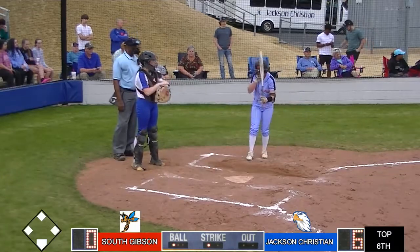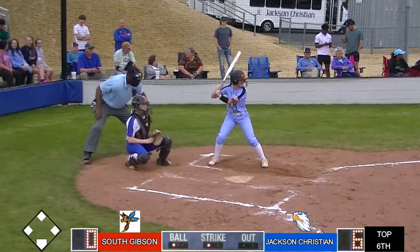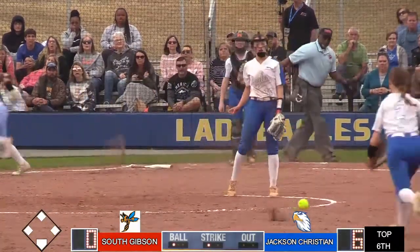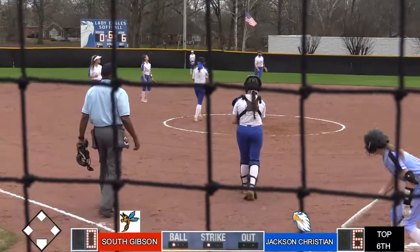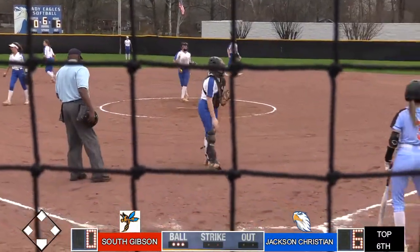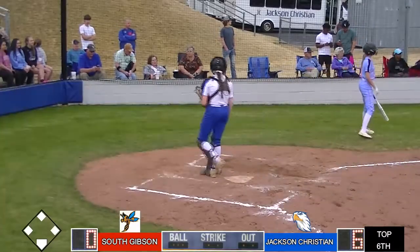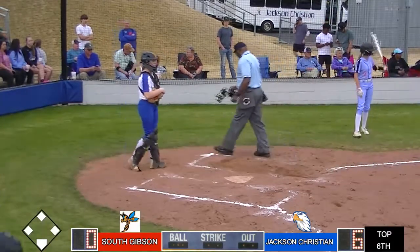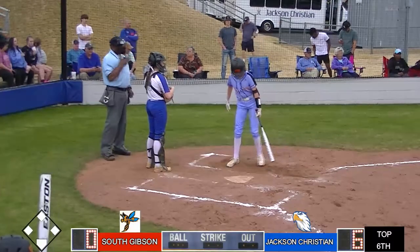After a great catch, Mary Tigg, the center fielder, leading off, wears number one. Here's one. It's going to fall. Shortstop has to come in, and it squirts away from her. And I'm going to score it a hit. We'll wait for Game Changer, but that's a tough chance right there. And the way it spins, try picking that rascal up. So not only does she get a big play in the field, she gives her team a runner at first.